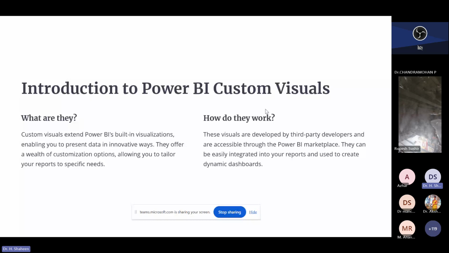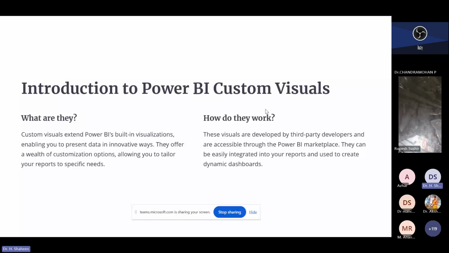So, custom visuals, why are they important and how do they work? Let us see. They come as built-in visualizations and they will be accessible through three ways, but here we will be focusing on accessing them through Power BI Marketplace. These are used to create a dynamic dashboard, and we'll also do a hands-on on that.